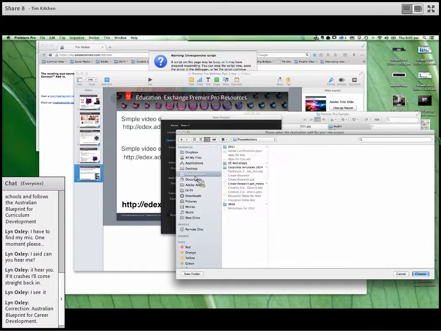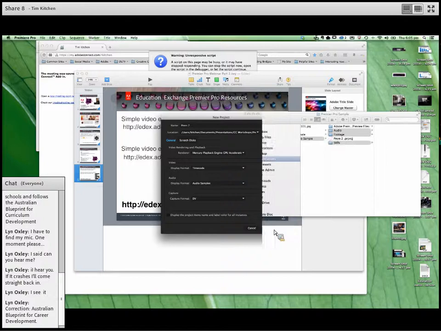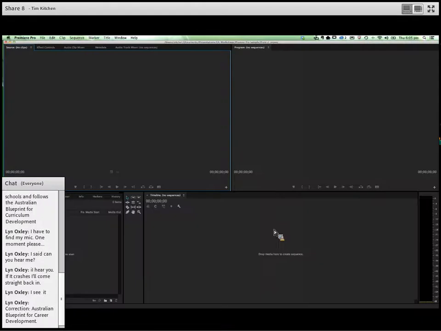As I said last time, find the project folder. I've just got a project folder set up here, Prem Pro sample. There's my footage, there's all the files that I'll be using. I'll mention those in a minute. That's all we need to worry about with this particular window. Don't worry about all the other things that are there. Click OK, it'll open up Premiere Pro, the environment we're working with. Now we're going to import all the assets that I've already been developing.